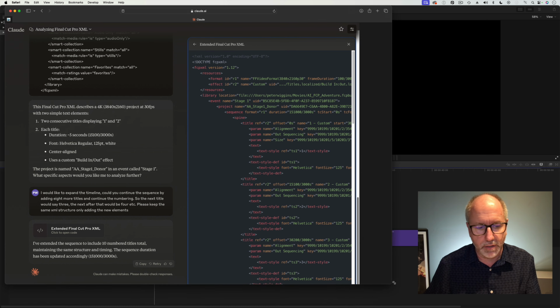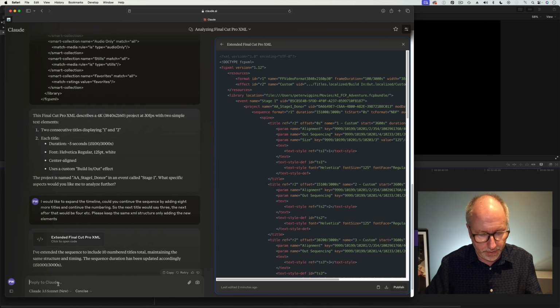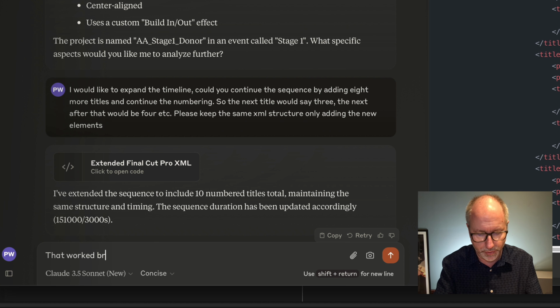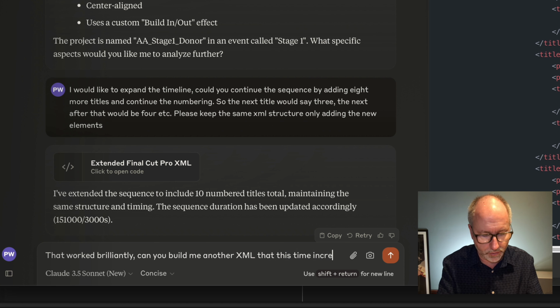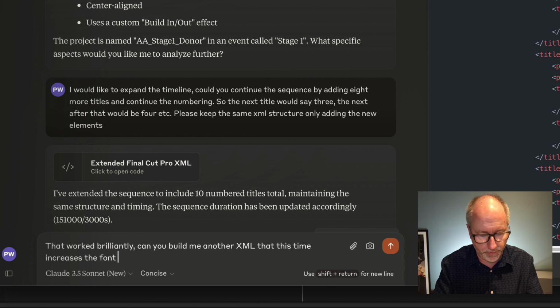Okay, let's keep going. And we'll go back to Claude and go, that worked brilliantly. Can you build me another XML that this time increases the font size by 10 each time?